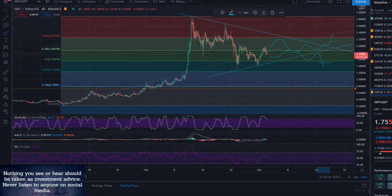So I highly suggest you guys pull up a chart, throw up this pennant, and then you can watch it live, and you will know exactly what I'm doing without actually seeing what I'm doing, because I'm breaking to the top, buying long, breaking to the bottom, selling short. Okay, let me remove those.